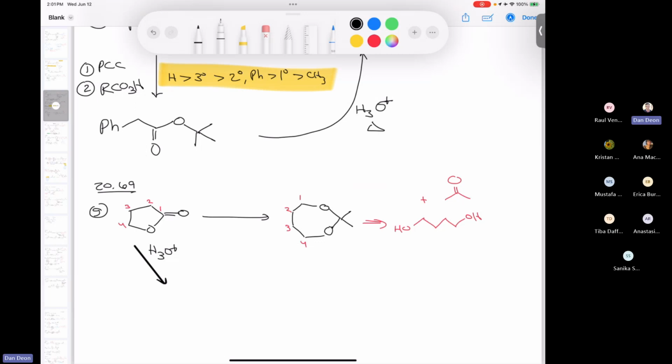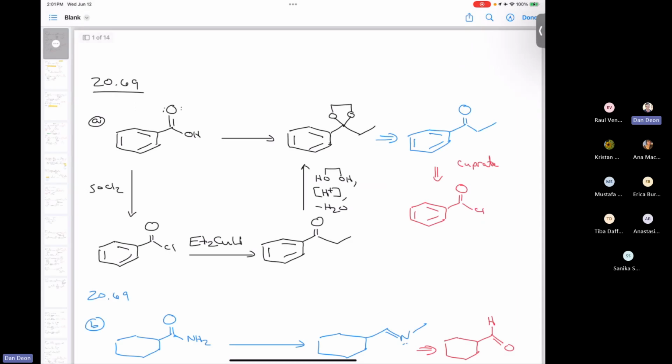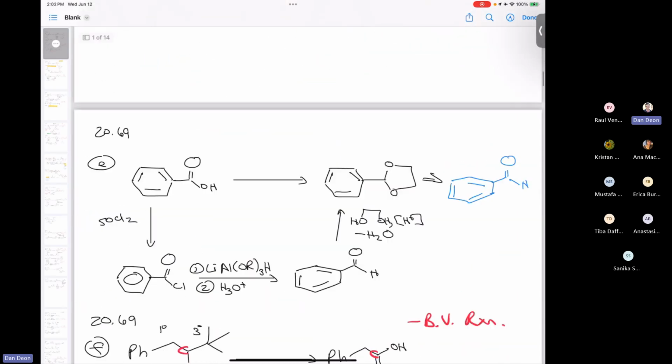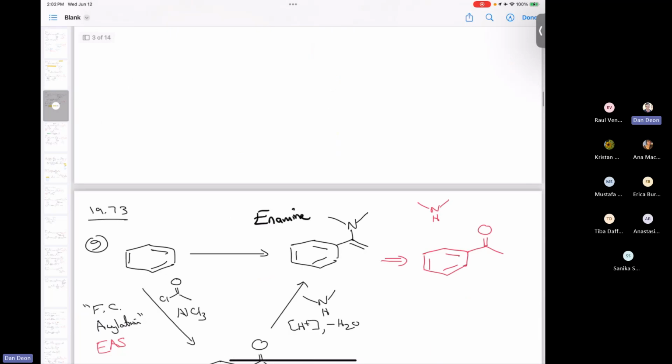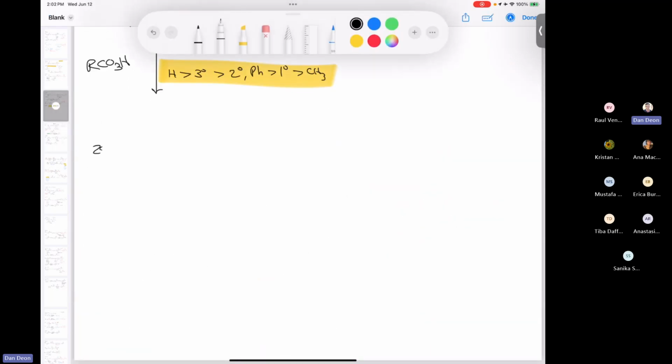Sorry, did I say aqueous acid? That's not the best idea because that's going to give me a carboxylic acid and an alcohol. I misspoke. The best way to do it is to use lithium aluminum hydride. So if I just delete the whole thing. I think somebody's trying to tell me that maybe I should put an end to doing these problems. But let's try to squeeze it in here. So now that I lost all that, this is 20.69 G. Let's try it again.